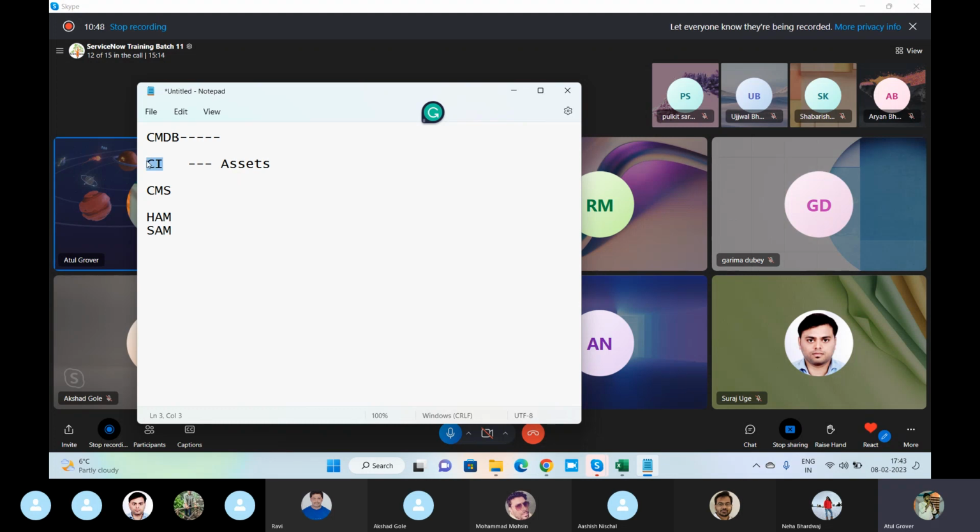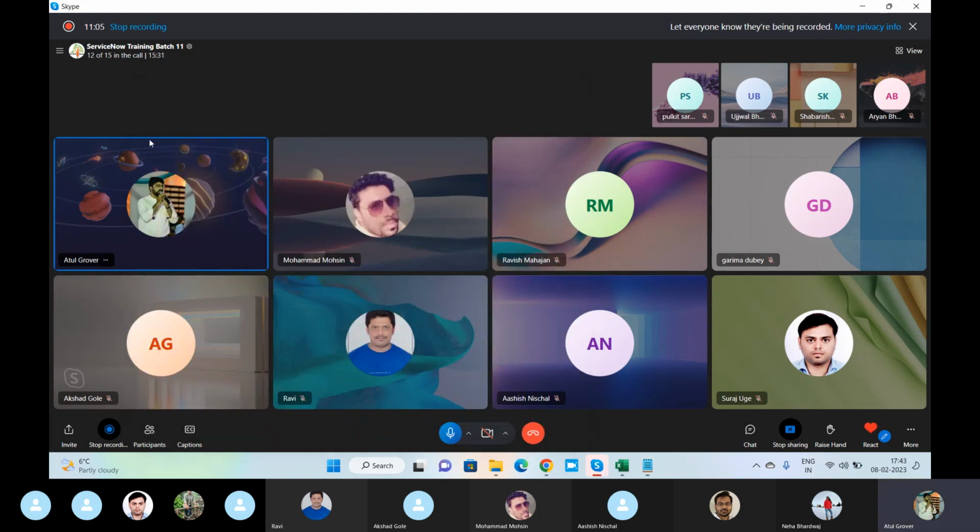So any kind of router, server, IPs, network switches, these are CIs for me. And CMDB is the place where I am storing these records. I'm sure everybody in this class has prepared a project file at some point, or a presentation or seminar file.